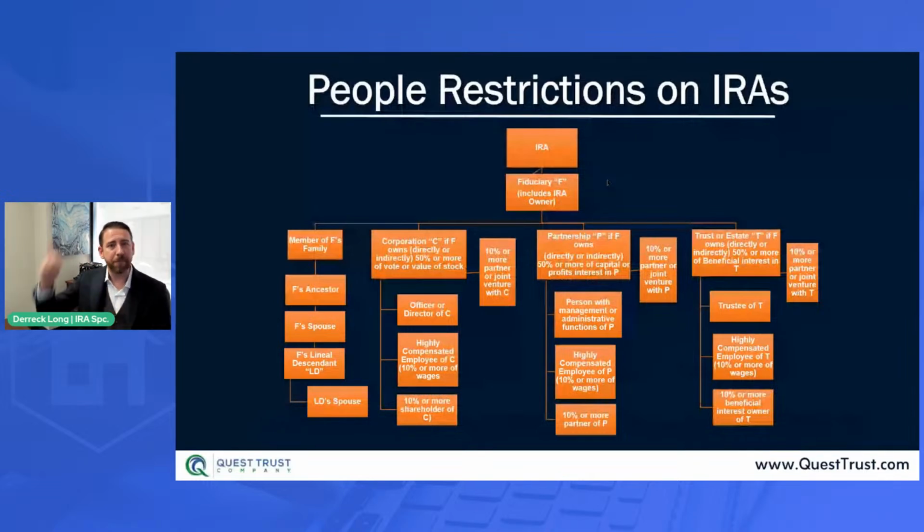You, spouse, parents, and kids. My IRA can't buy a house for my spouse, right? And say, oh, it's not for me, it's for her. Come on, guys. The IRS is not that dumb. I can't take my IRA money and lend it to my kids to start a new business. Doesn't work. You're not going to sit here and sue your kids because their business failed. So the IRS doesn't like that.